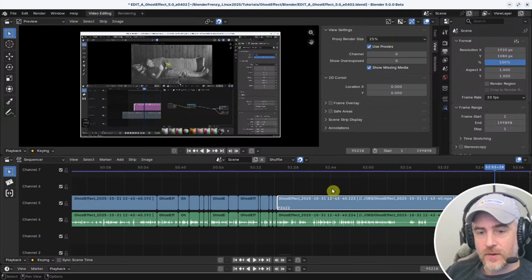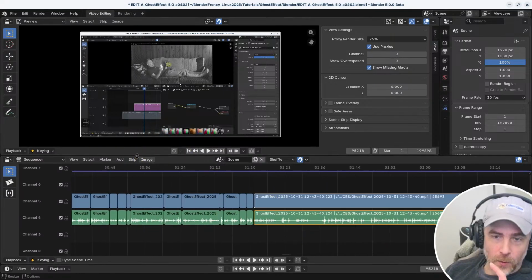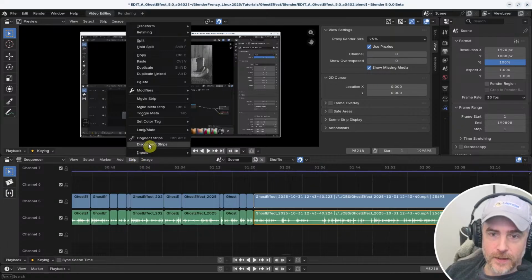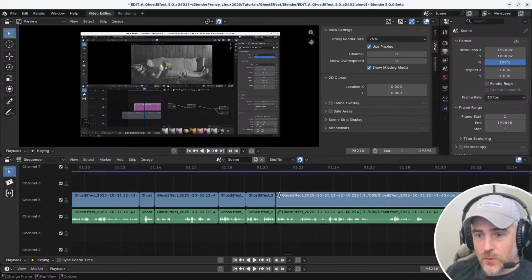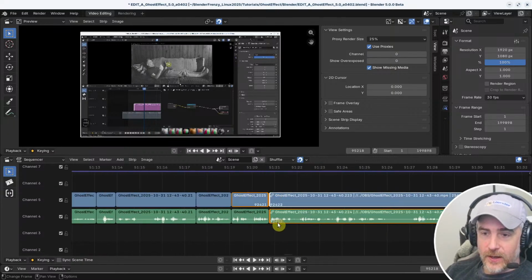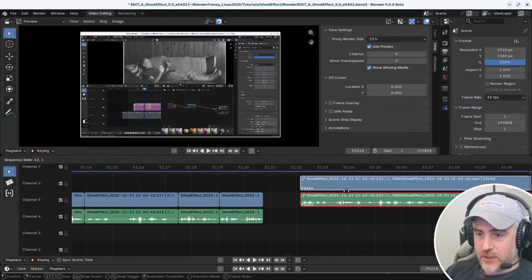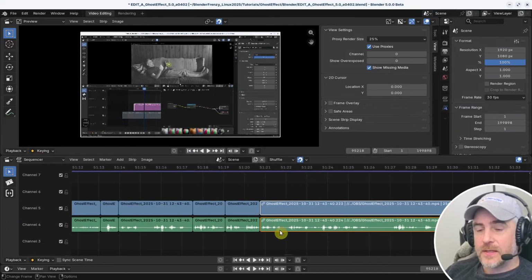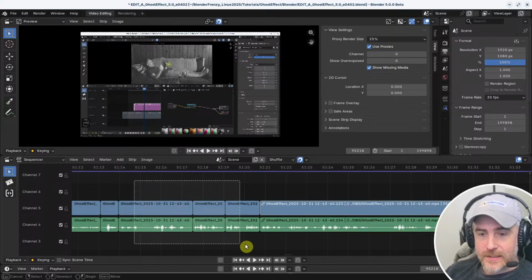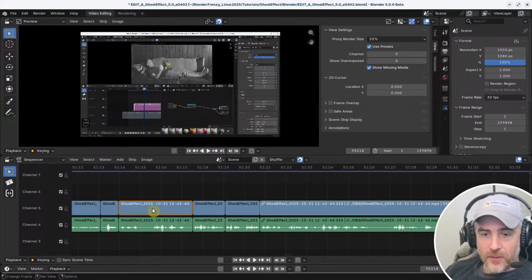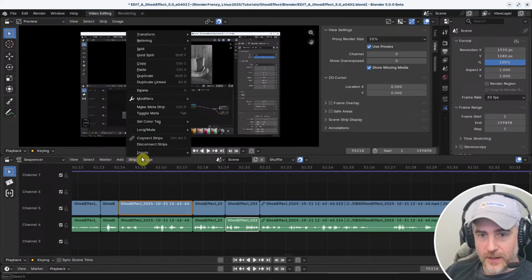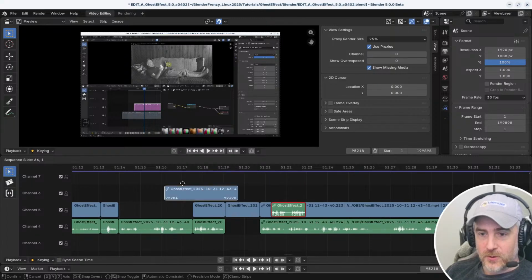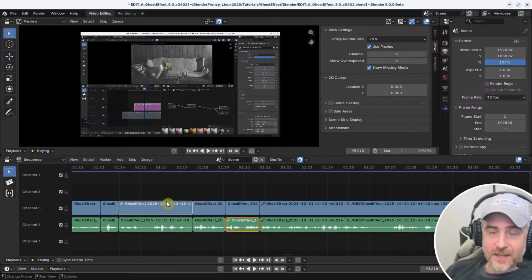So by default, Blender has this thing now where if you go to strip and then connect strips, by default these are linked. So it's always going to be that way. So if I click one of them, then the linked one follows. But this is for anything. So I can have like this video strip and this audio strip, and I can select both of them and do the connect strips, and now those will both move together. So it's a little bit different behavior in the new Blender with that connect strips.